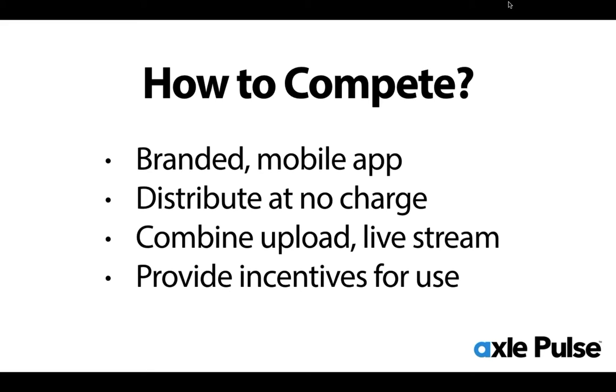So what Axle Pulse is, is a branded mobile app. What we haven't shown you is some of the branding options, but essentially every place where it says Axle, it can have the logo of a broadcaster or a media organization or a corporation. And it can be distributed free at no charge, so everybody can just get it from the App Store.